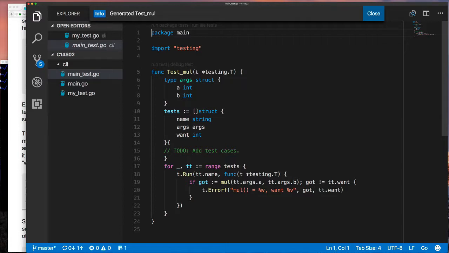And now you can see that it generated the main_test.go file. That's because I said generate tests for this function in the main file. So main.go, it created the main_test.go file. And now it generated test cases for that function. And once I have this, if you look, the only to-do you have there is on line 15.